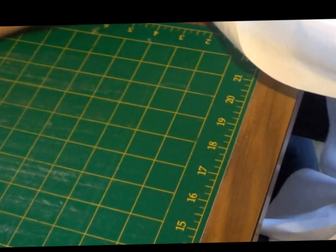So I've got a bit of a mess. Excuse me. Clean that up. I'm going to give it a bit of a shake. And voila. There's your trapunto ready and raring to go for the next step.